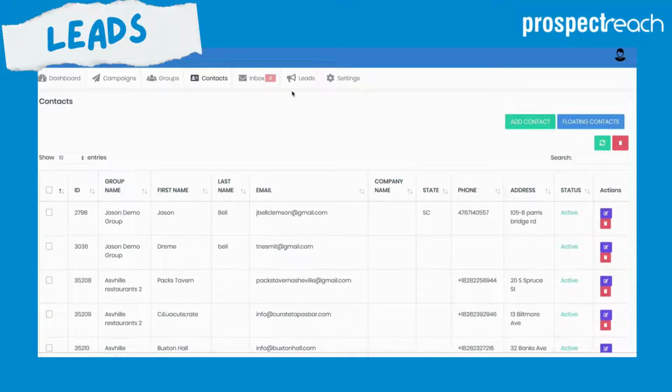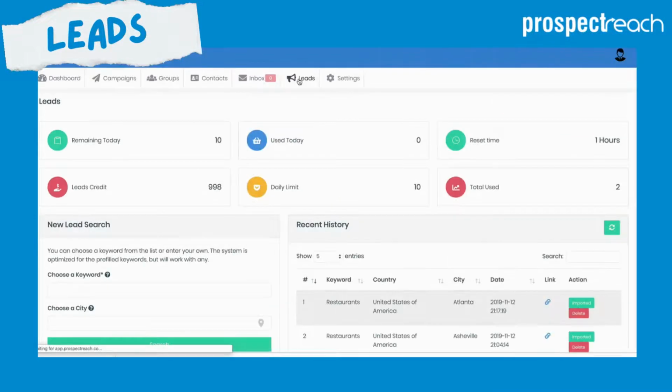So when you scrape a list, which I'll go over in a moment here, it's going to produce hundreds, maybe 1,000 plus contacts, right? You want to take all those scraped contacts and add them to a group, all right? When you send a campaign, this is where the email sequences go out. You're sending this campaign to a group that is comprised of all of your contacts, okay? I know that's simple. This is a very simple app, but I just want to make sure we're all on the same page here. So let me just go over how this looks in terms of your search.